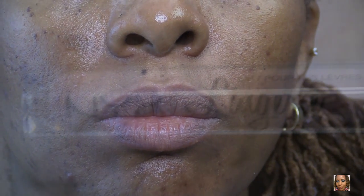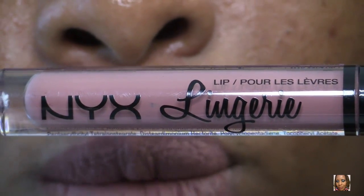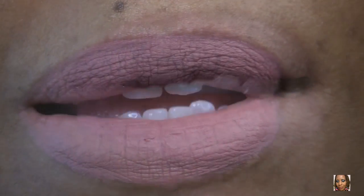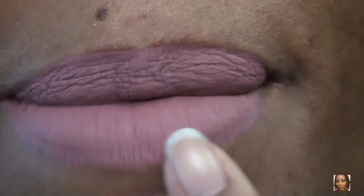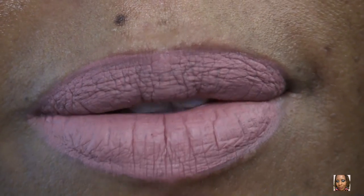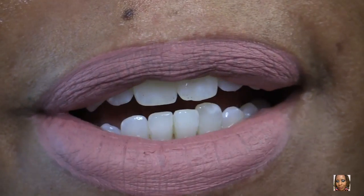It is white in color and has a wonderful pepperminty fragrance — it smells so good. Here's what my crusty lips look like. And here are some crusty lips with the NYX Lip Lingerie in Bedtime Flirt — see in the middle of my lip, all the crust? That's dry skin; you can see every line in my lips.